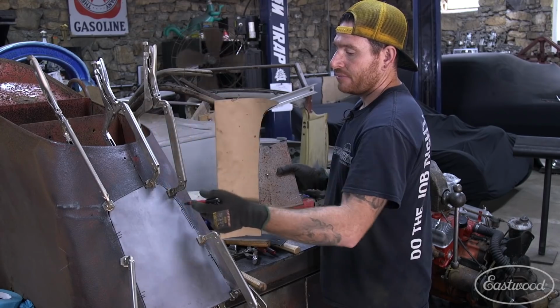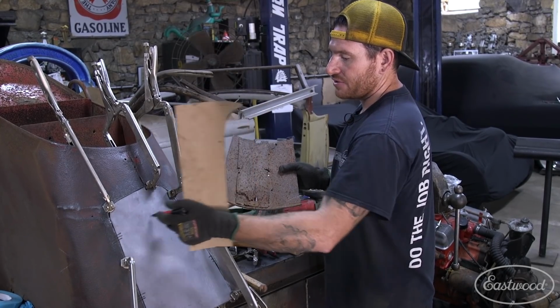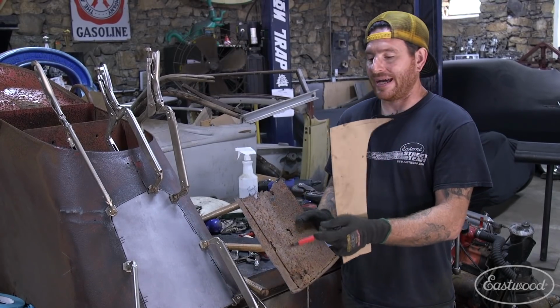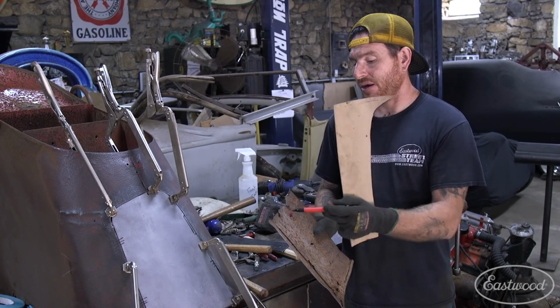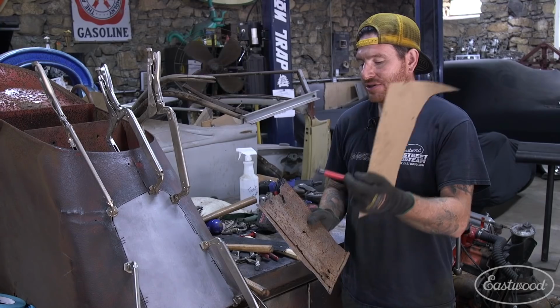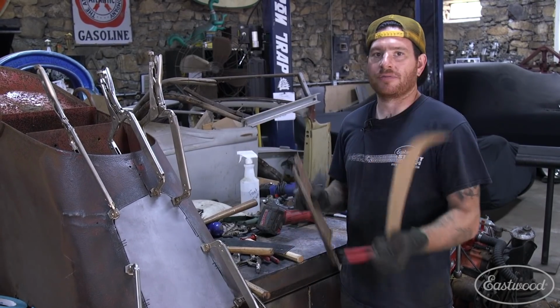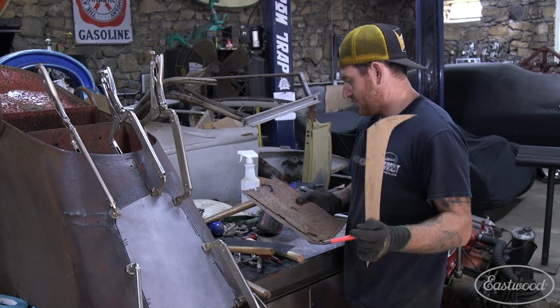right about the center, or not center, but right across the top here. And it was spot welded in there. So we're going to recreate that. So I'm going to make a little paper pattern, cut it out of some 16 gauge, give it a little bend on the pipe anvil, fit it in, and then we can start welding everything together, and we're on the home stretch.